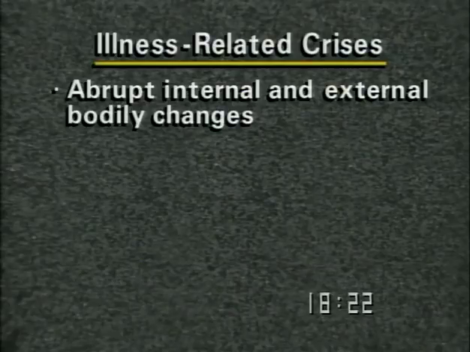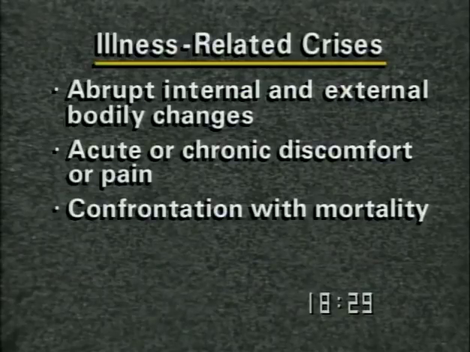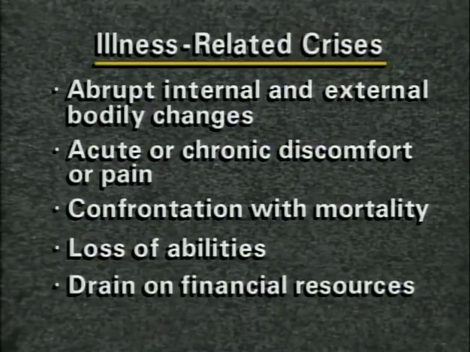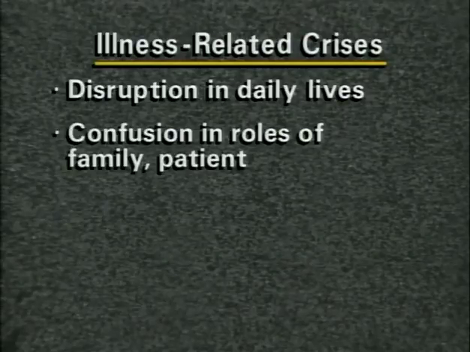Abrupt internal and external bodily changes, acute or chronic discomfort and pain, confrontation with the reality of one's own mortality, loss of abilities like ambulation, vision, and other senses, self-transportation, drain of personal financial resources, disruption in their daily lives, and confusion in roles of the family and patient. Every crisis further interferes with the patient's desire, willingness, and ability to participate in life.